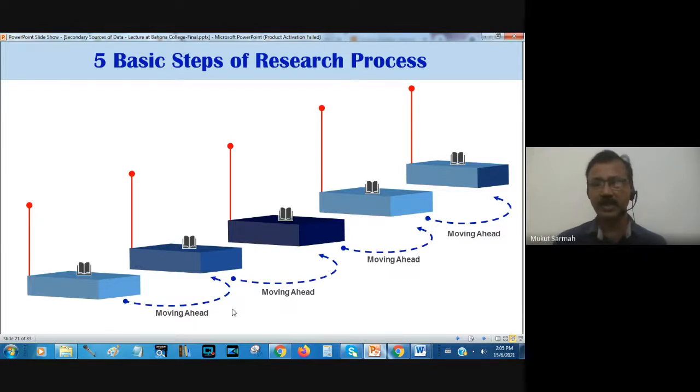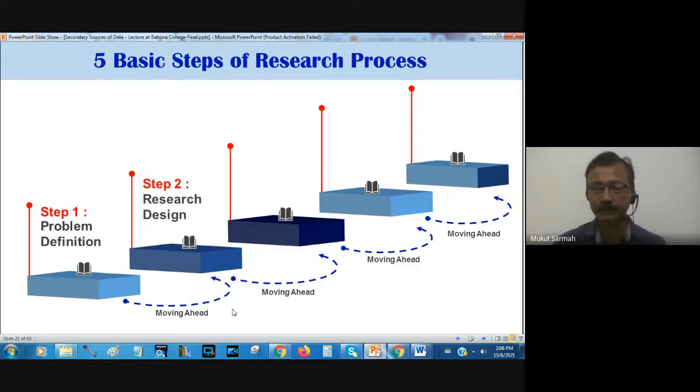Whenever somebody is taking a research study, they may find these 5 steps of the research process. The first is, there should always be a problem. Without having a problem, we cannot start the research. There should be something which comes to our mind. It can be the individual, a team of researchers, or the research organizations. They should have some problem so that they can undertake a study and work on it, and finally get some results, some findings. So that is a basic step, and that step is always there in any kind of research. There should always be one problem.